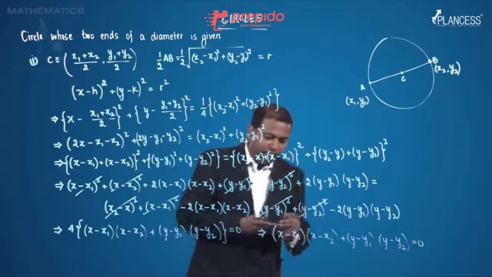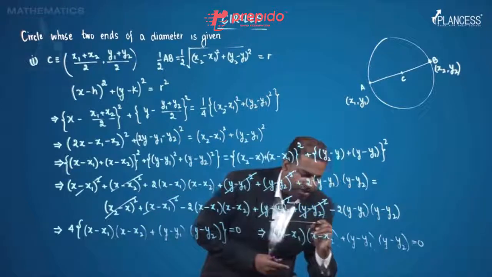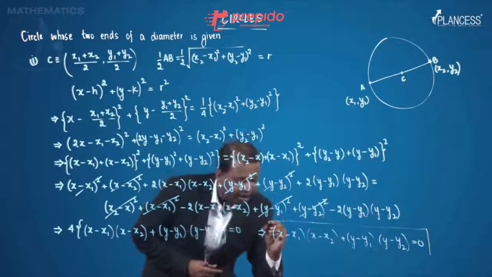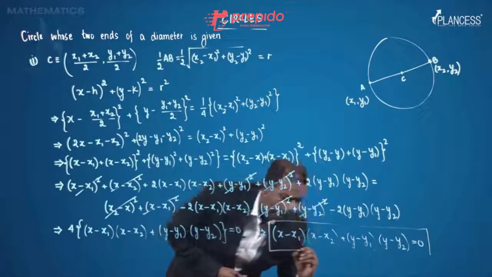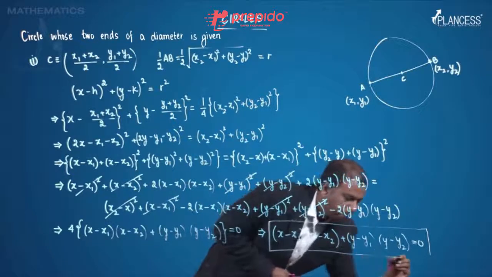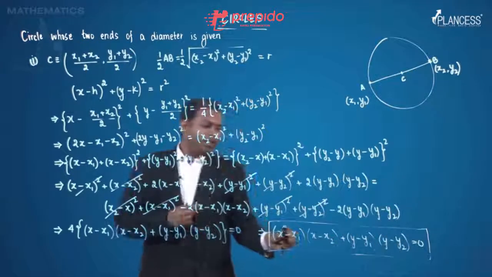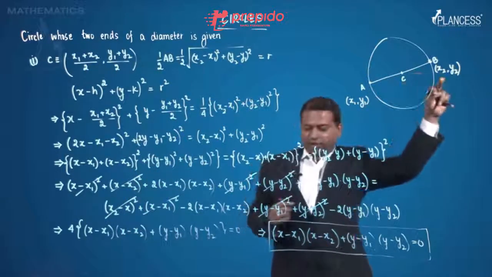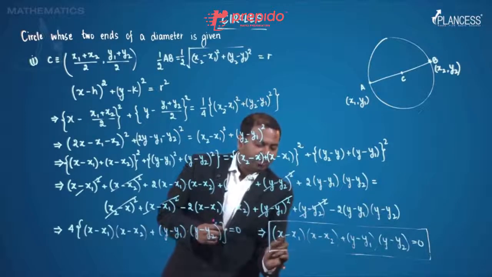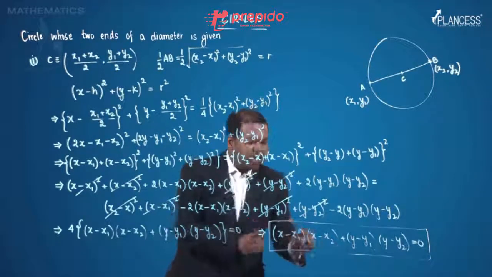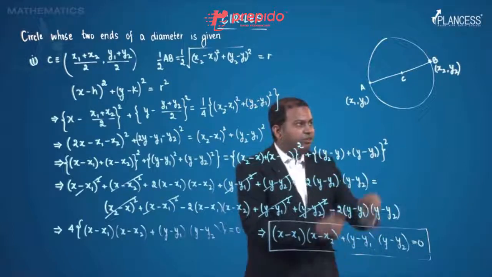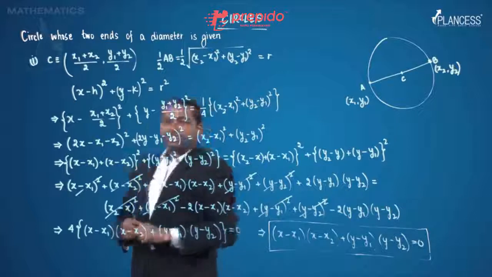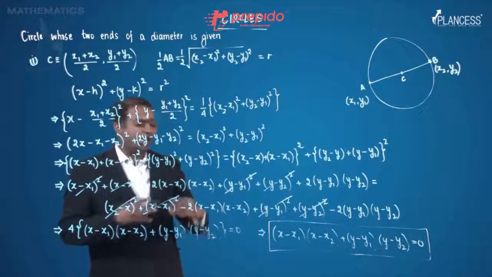Now this equation is a really interesting equation, and it has been written in a very intelligent way. The idea here is simple. We have two x coordinates, x1 and x2. So we are just subtracting those x1 and x2 from x and multiplying them. Similarly, we are doing it for y. We are adding them and we are putting this equal to 0. So that is how you get the equation of a circle very easily.